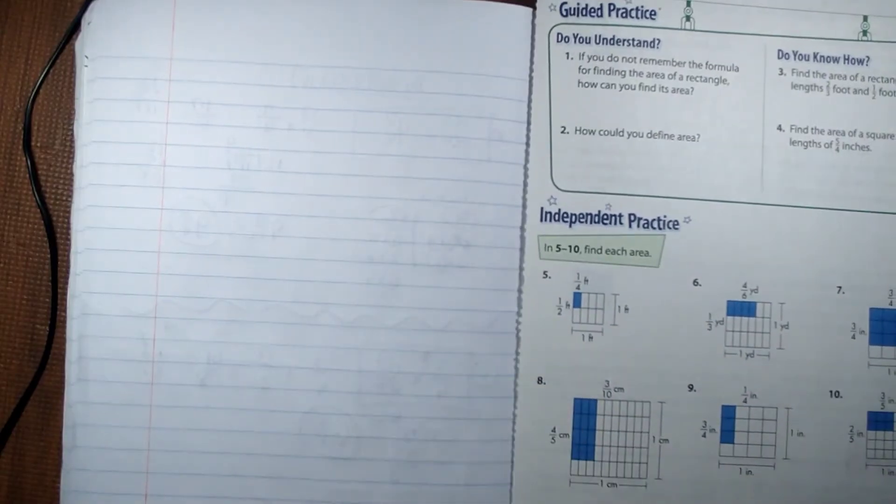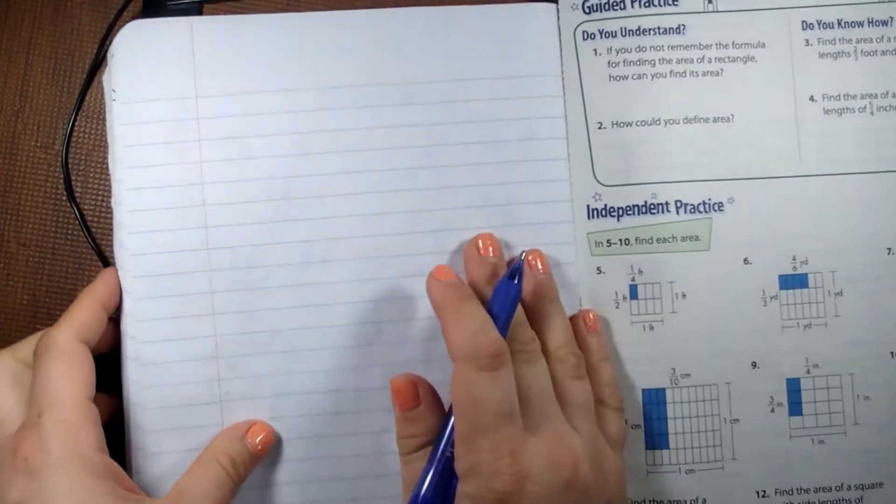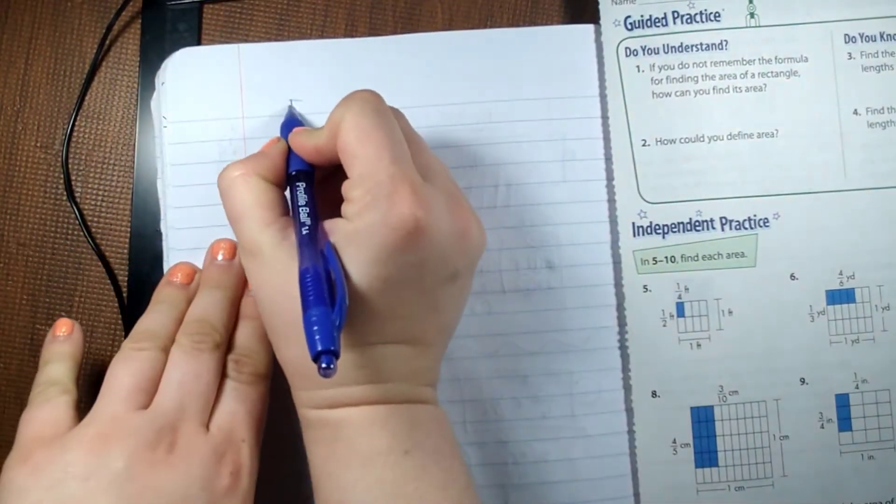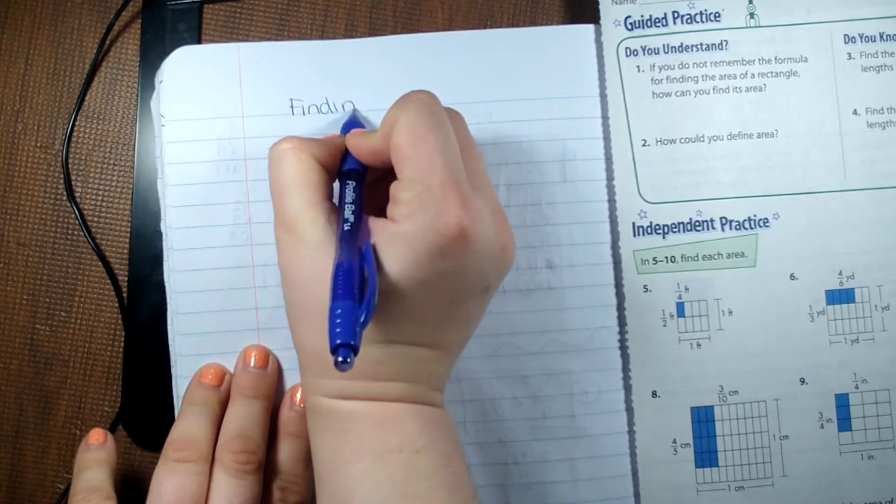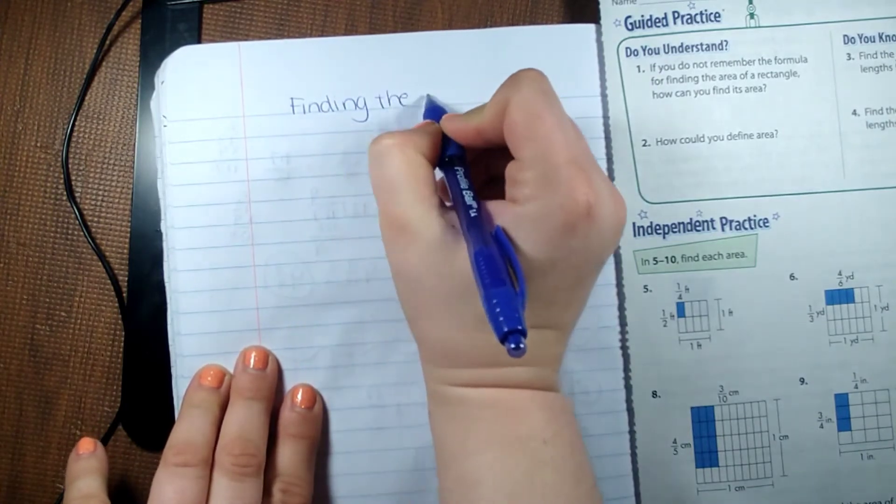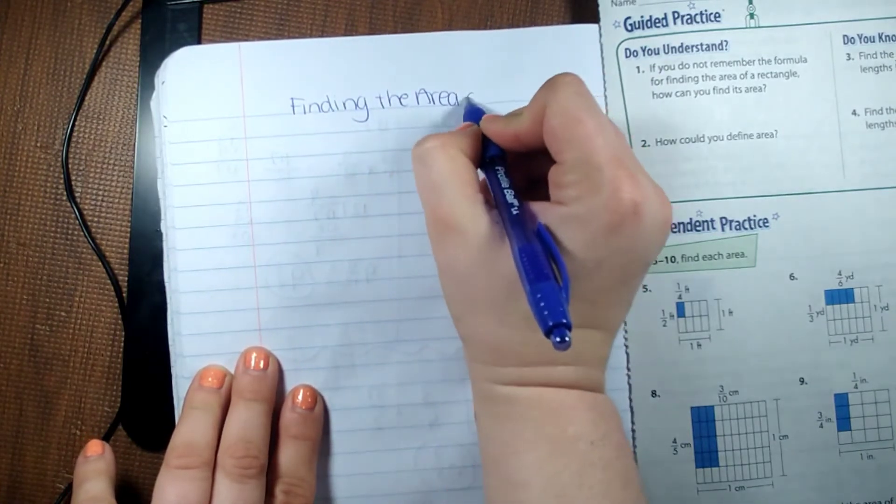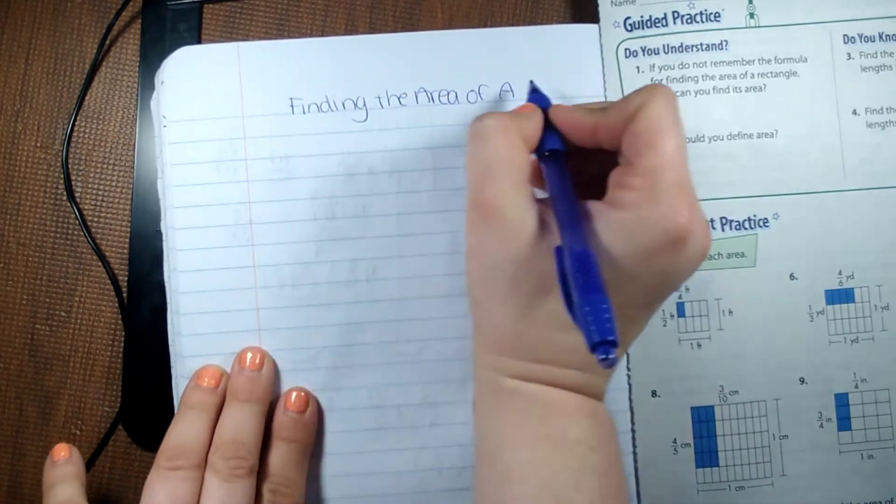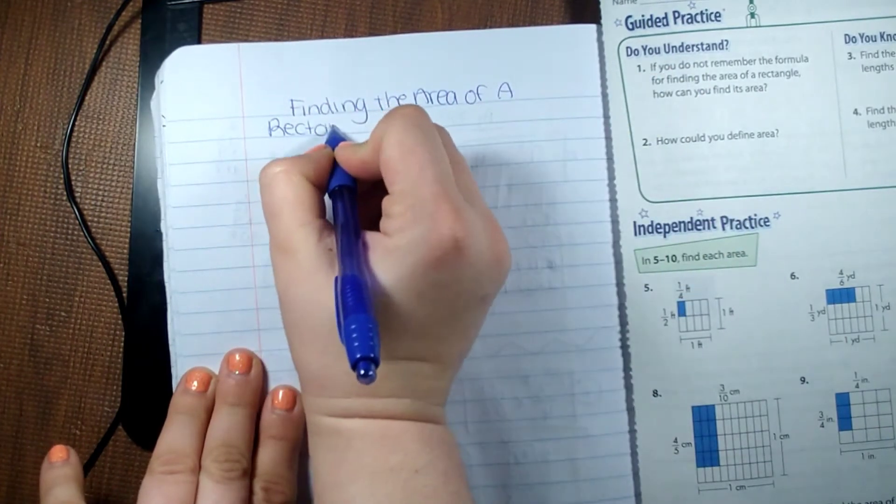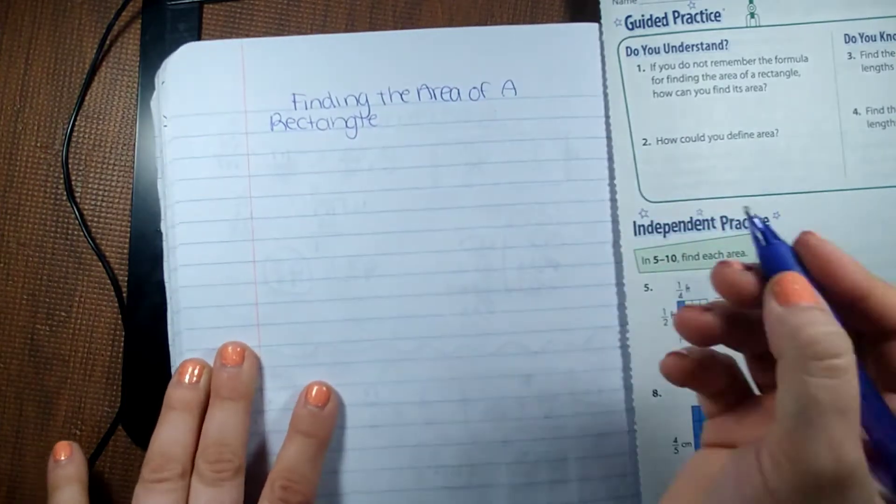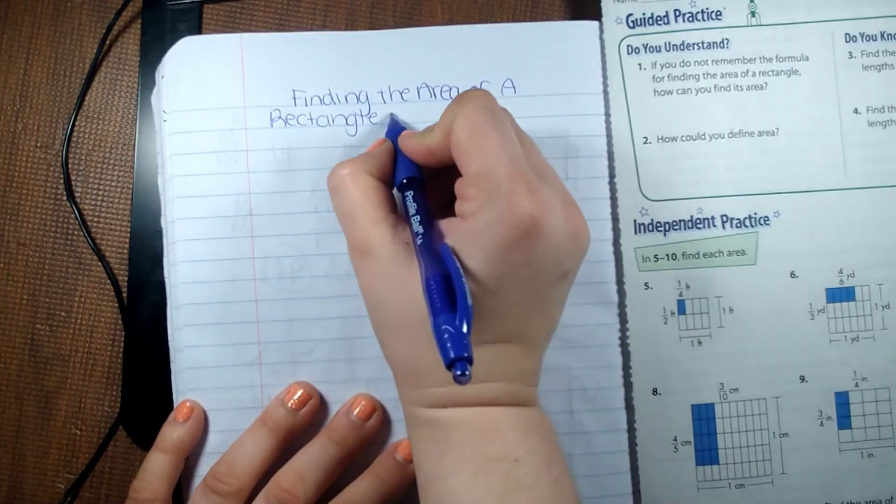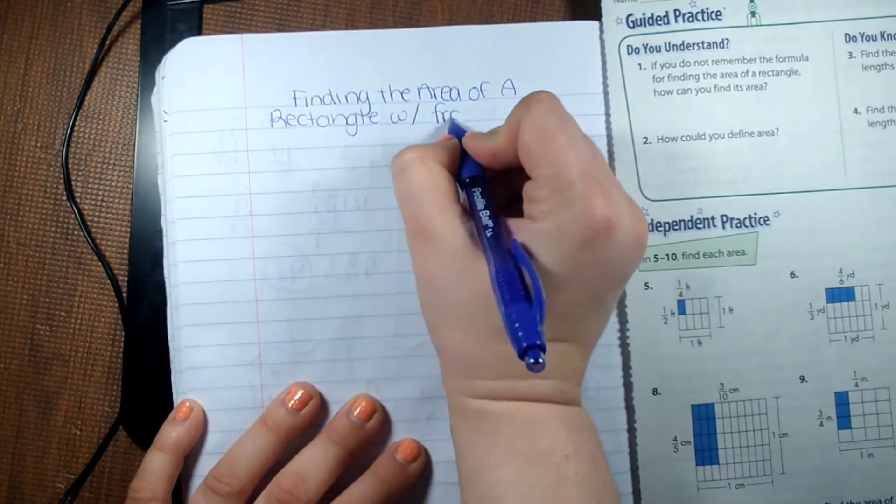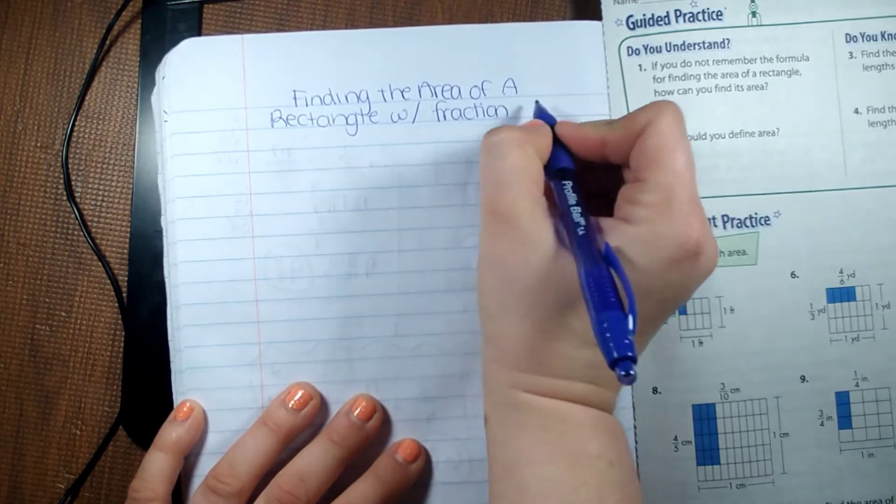Hello friends, we are going to be focusing on finding the area of a rectangle. Now we already know how to find the area of a rectangle—it is length times width. So this is going to be finding the area of a rectangle, and now you might be saying Miss Wright, I learned this last year. You know how to do this, but the difference is with fraction measurements.